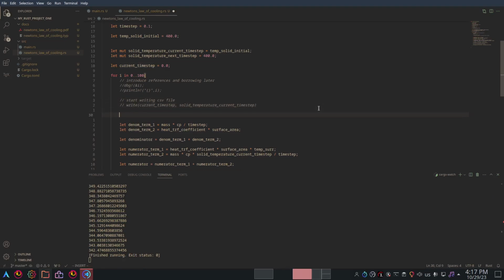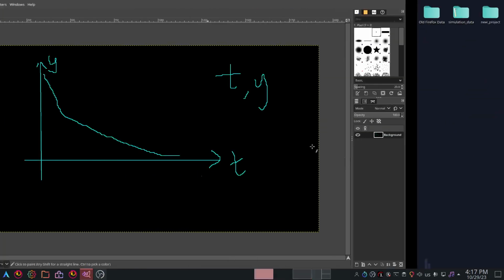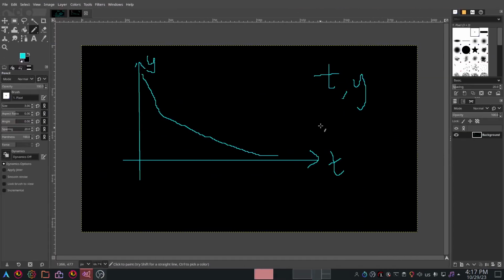Then after we start the CSV, we start calculating. What are we supposed to do before we even start? We'll figure out how to write the CSV later, but we need a steadily ascending column of time values.